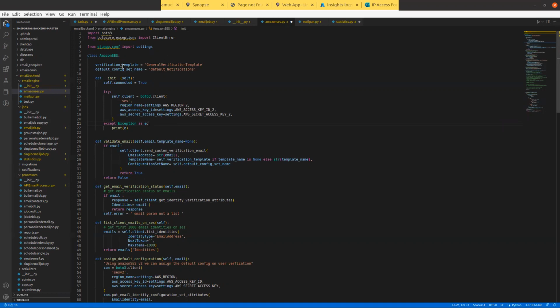So maybe a new class, maybe we call it backup Amazon SES. Or if we have an idea to have multiple Amazon SES, then we create a class dynamically as we move along. But the idea would be, once we overload this init with the new keys for the new regions, we would then be able to connect into that specific SES instance.